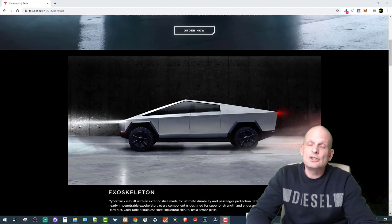That was my main issue, according to this armor thing, guys, about all this safety. I will not be able to get out of the car if something happens to this car, and people from outside will not be able to help me. But now, guys, let's get into the design.